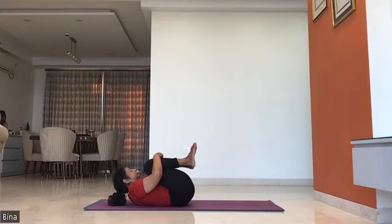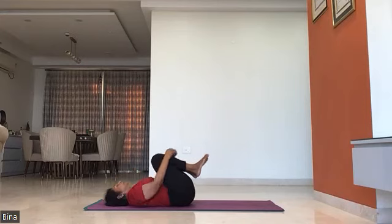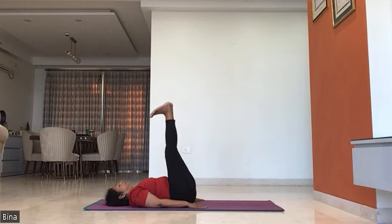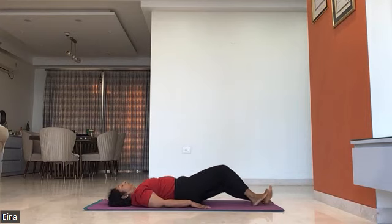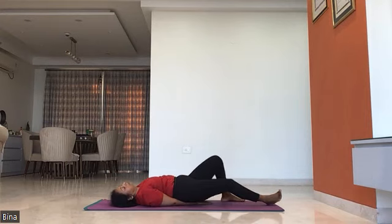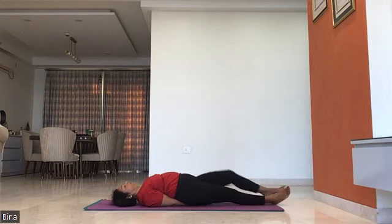Slowly, as you exhale, put the head and chest down. Raise the legs, inhale up. Exhale with control, bring the legs down. Matsyasana, the fish pose. Slide the arms under the body. Shoulder blades together, elbows nicely hidden.